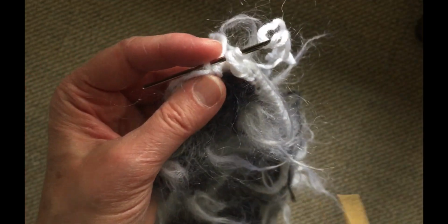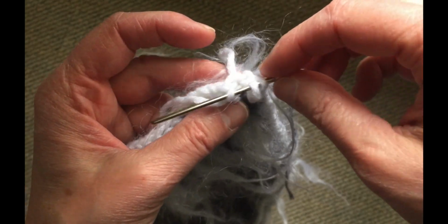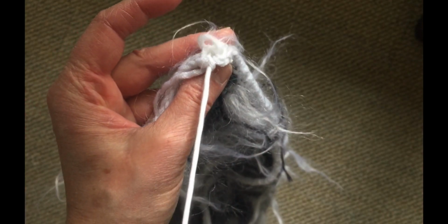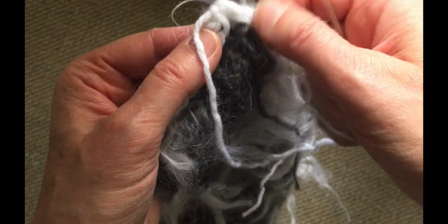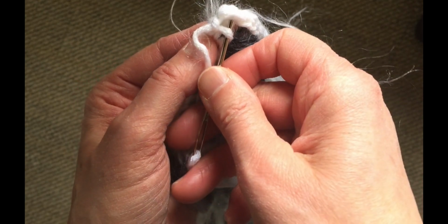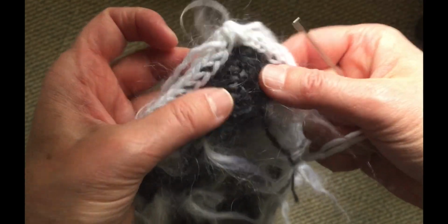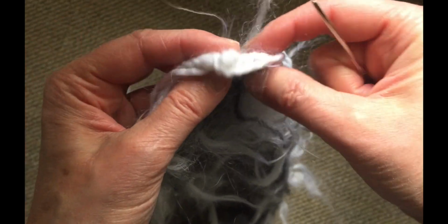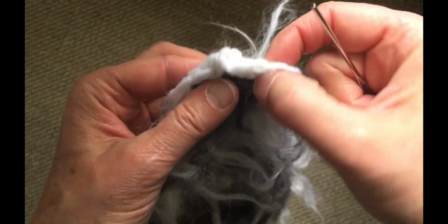Somehow, let me put this one away so we can see what we're doing. I'm not sure if you see what I'm doing. But do your best to connect these 2 together so it looks like it's weaved in. And let's go and come out again in here. Okay, so it looks kind of like this. Not the best, but not the worst either.